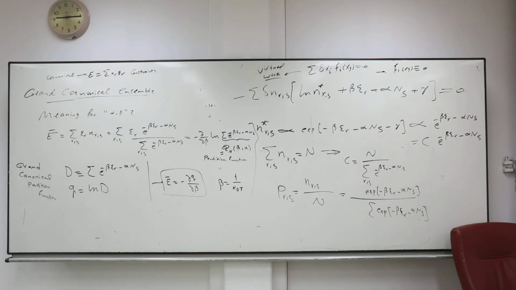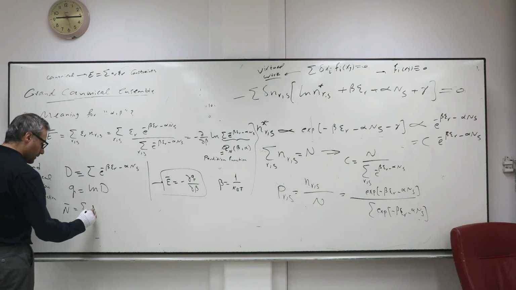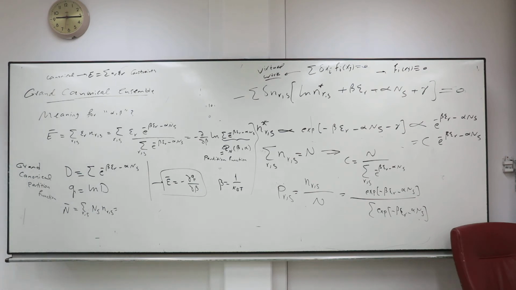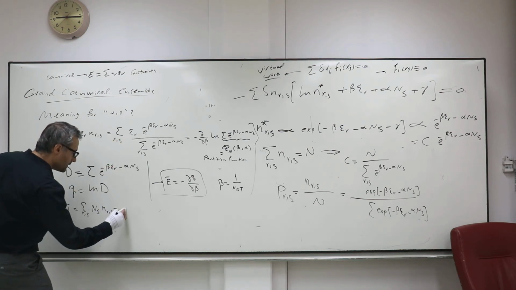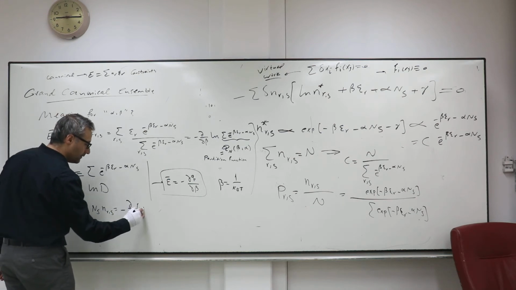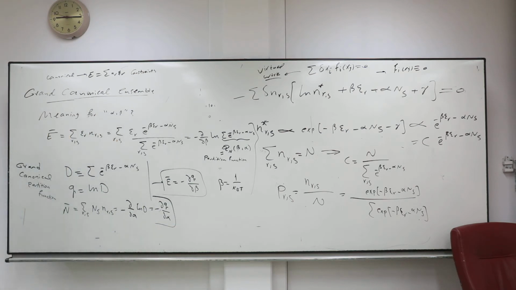What can we say about the alpha? For the alpha, we need to pass to the equation which gives you the average of the number of the particles. The average number of particles is, as you remember, the sum of N_r times the probability. Just replace it with what I did here. You can see that this will be minus partial alpha of ln D, minus 1 over Q dQ on alpha. So this is related to the partial derivative of Q with respect to alpha.